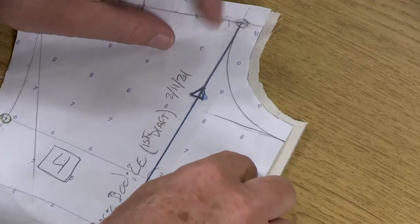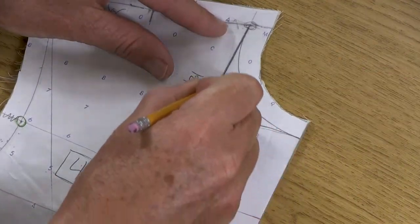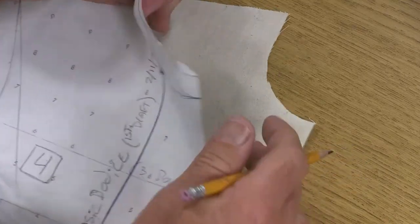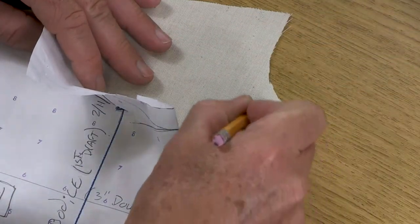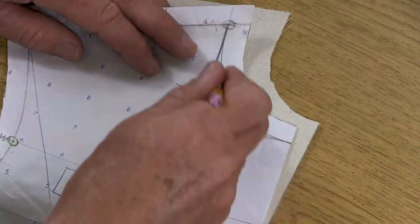It's super important that your sewing machine is going to represent the line that you want as a designer. So when I go back, I have to follow this raw edge perfectly to get that same exact line that I've drawn on my pattern piece.